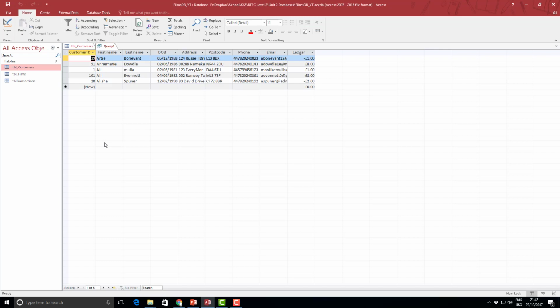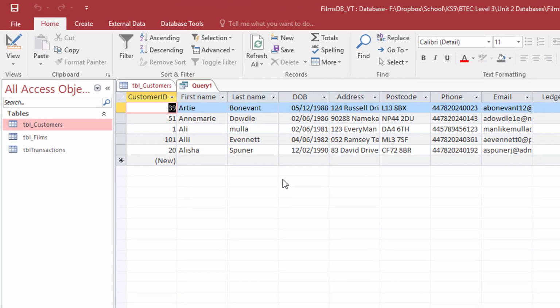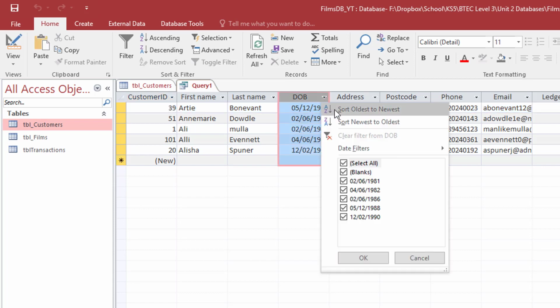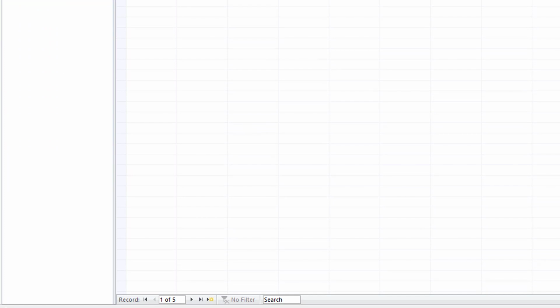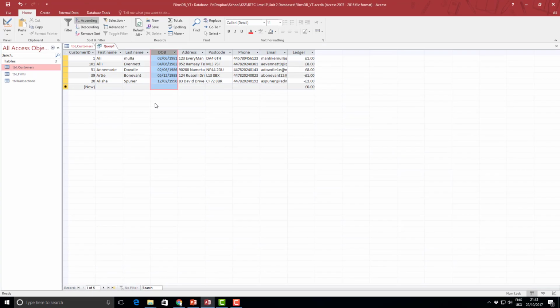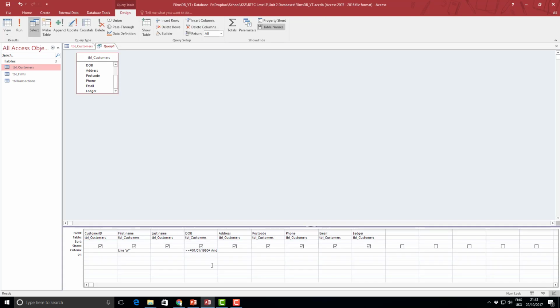There we are. Alright, so has it done that? Well, yes, it's eliminated the 1993, and if we put this in order, oldest and newest, it's eliminated 1993 and it's eliminated 1970. If we look at the bottom here, it does say 5 records, so we've eliminated 2. So there we used an AND search to look for date of births between a certain time. We had to use the AND operator in between 2 dates there.